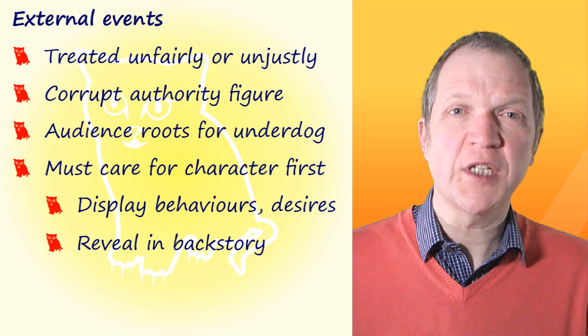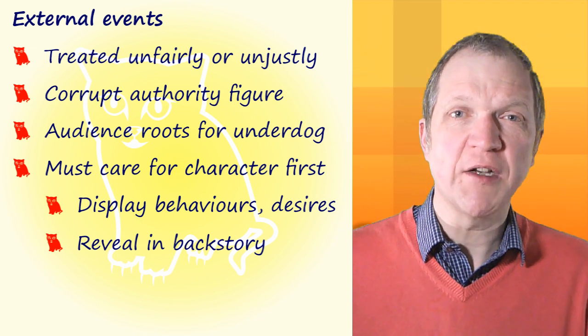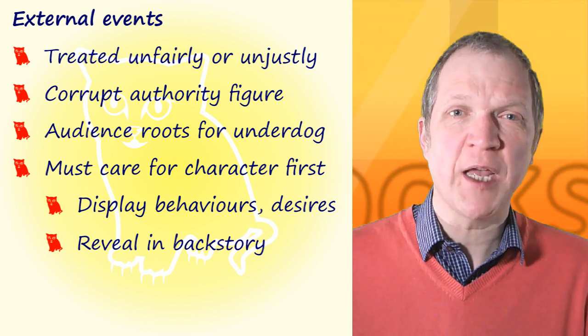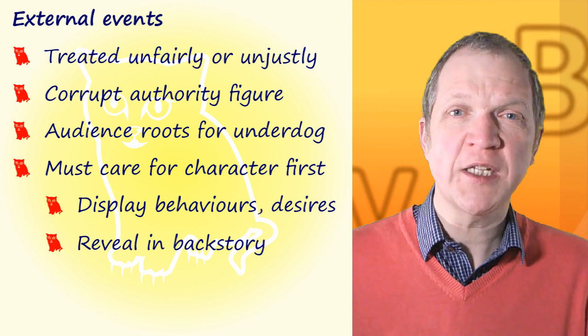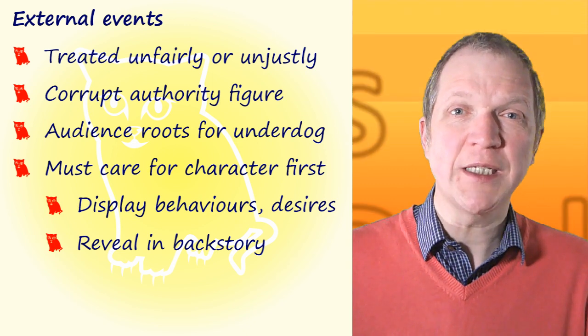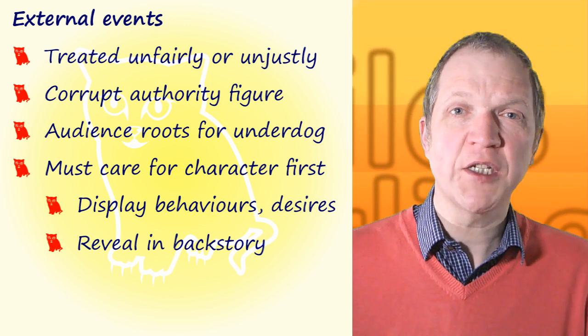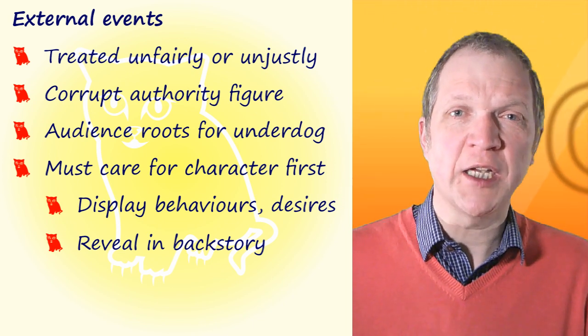However, if the audience doesn't care about the character yet, then the impact of these external events will be reduced. Therefore, it's often necessary to have the character displaying various behaviours and desires, as discussed in my previous video, first, before the external event occurs. Alternatively, you could use backstory to detail a character's inner workings prior to the external event. However, this can be less effective than showing the character in action.